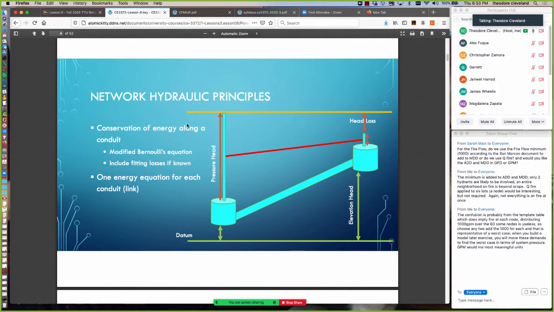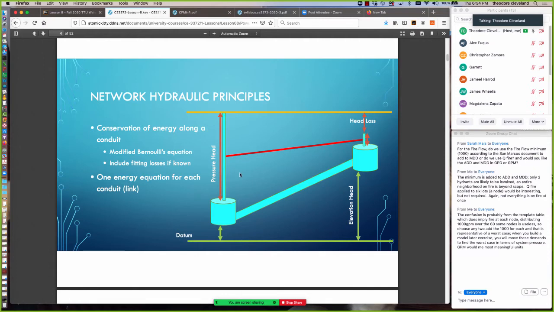Now, I've presented this graphic here as if the pressures are unknown at each of these links, each of these nodes. As if each of these are unknowns, it's quite possible that the total head is known at a particular node. That would be called a fixed grade node, and in fact every functioning model is going to have a fixed grade node somewhere.